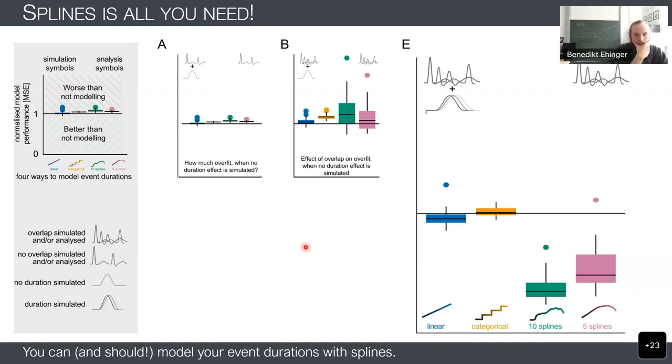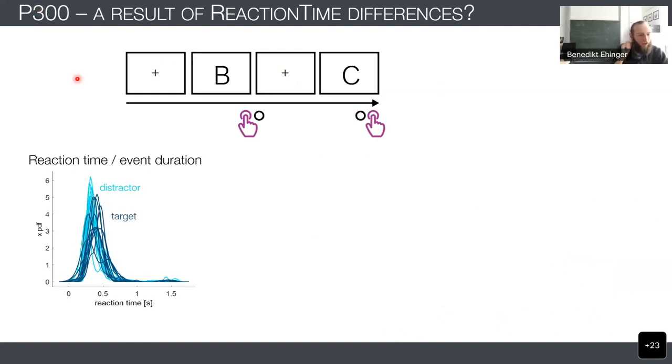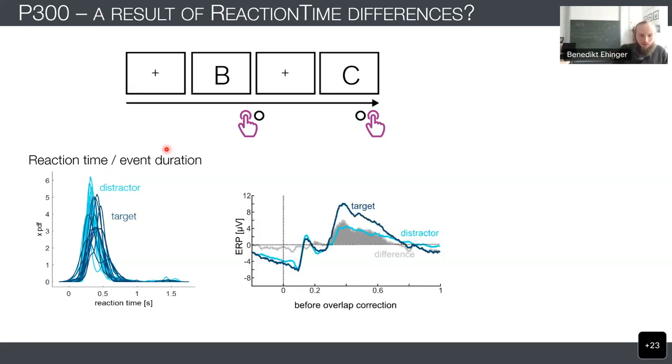So how does this look in practice? In practice, we're looking at the P300. I introduced that example already. We noticed with the data set that we found, and I'm very happy to look at other data sets, it's surprisingly hard to find a data set we can actually use for this, because we can't use BCI things, we need actual button presses, we need to know how fast the brain reacts in some sense. We noticed that you have a longer reaction time to targets than to distractors. Alarm, alarm, this is the covariate imbalance, or the overlap problem that we were discussing at the beginning. So we looked at it in the classical fashion.